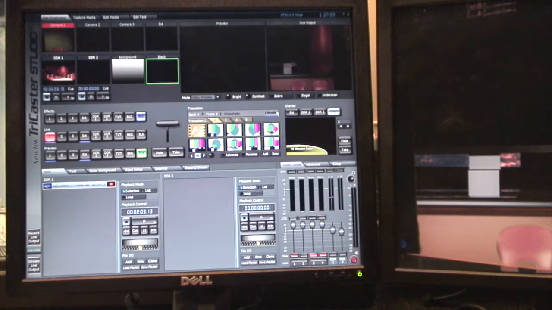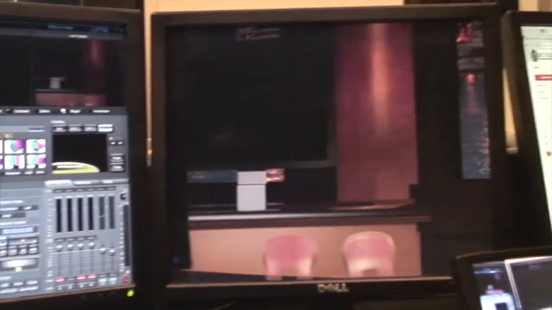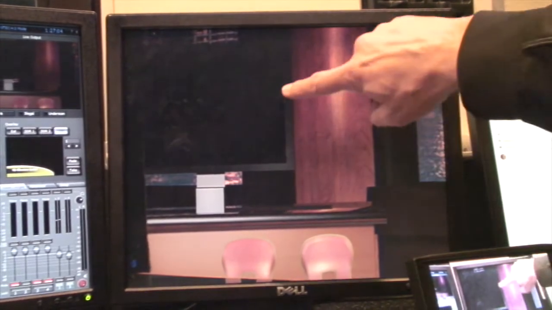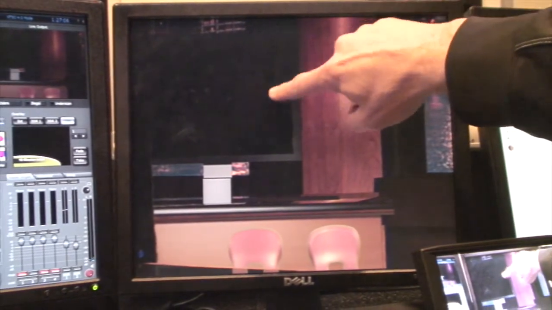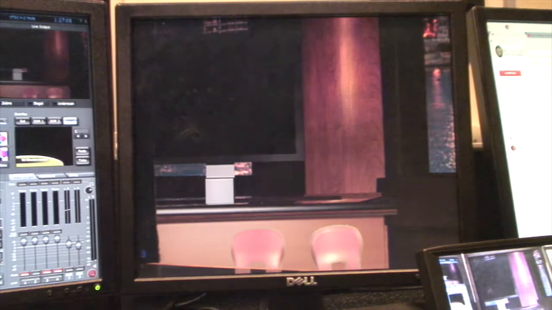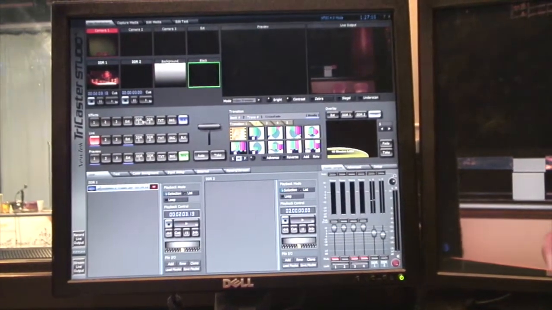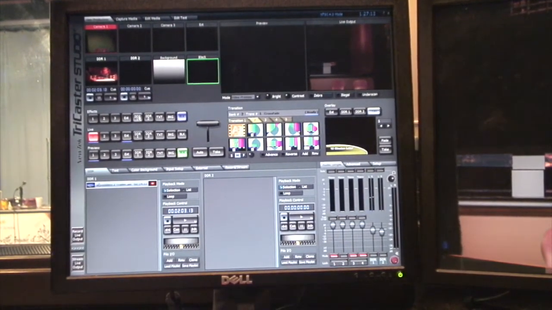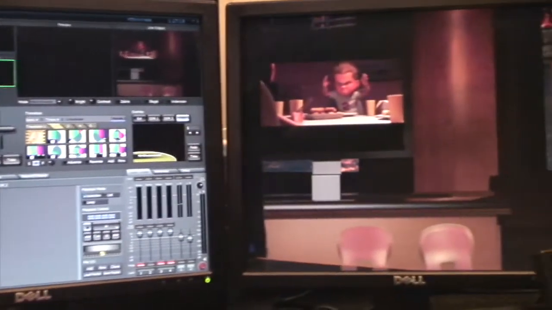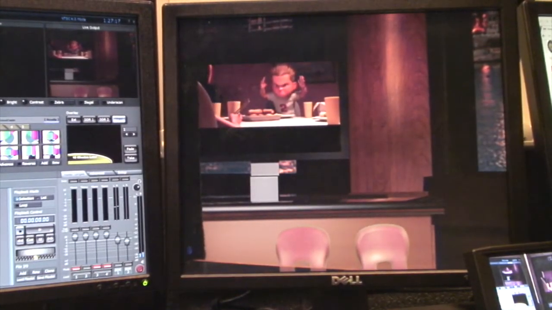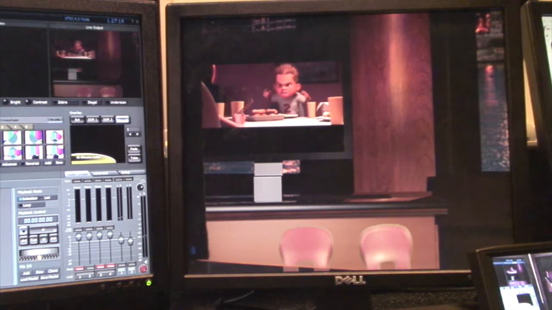You will notice that this set, keep panning back over here, has a virtual TV in it. If I wanted to put a graphic in that virtual TV, then I could come over here and set my effects to a DDR column. And so now the video that I had selected is now playing in the TV.